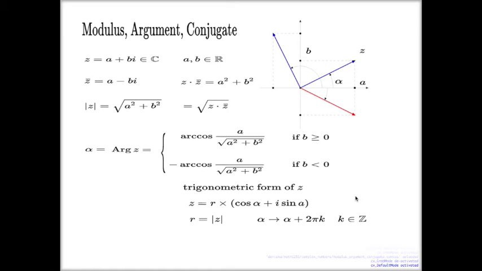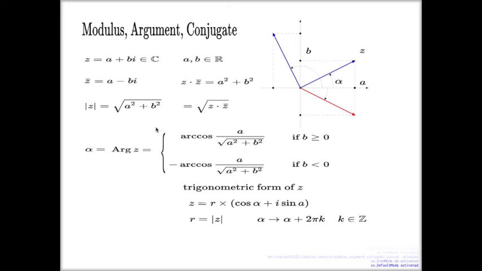So on the one hand, it's a great flexibility. With the right skills, you can employ that flexibility to your advantage quite effectively. On the other hand, it may cause some confusion. So argument of a complex number is not a unique thing. It's defined up to the multiple of 2 pi. Any multiple of 2 pi.